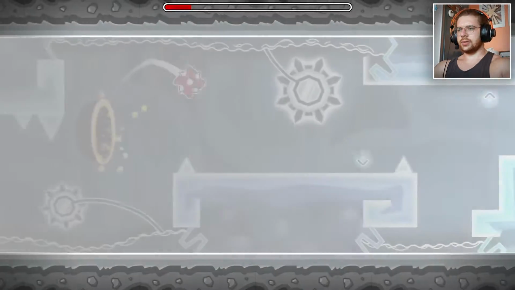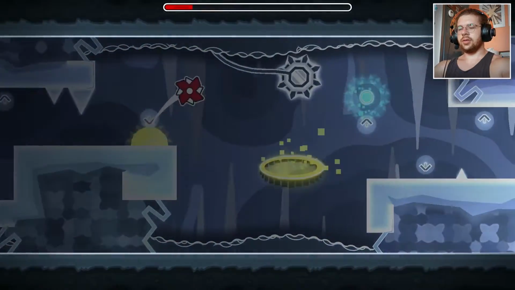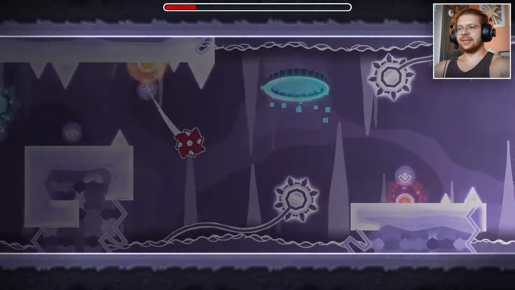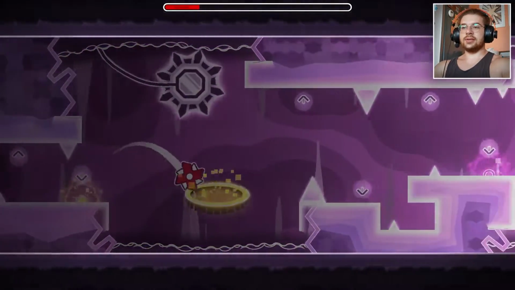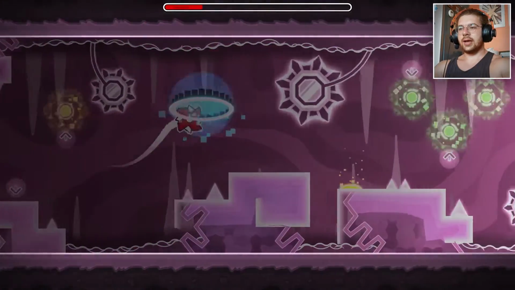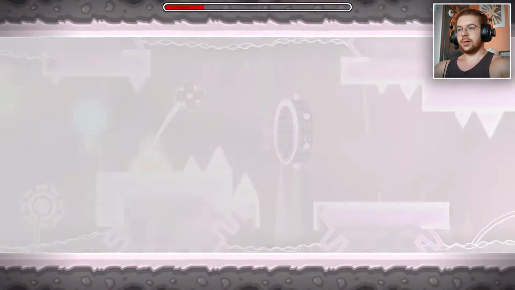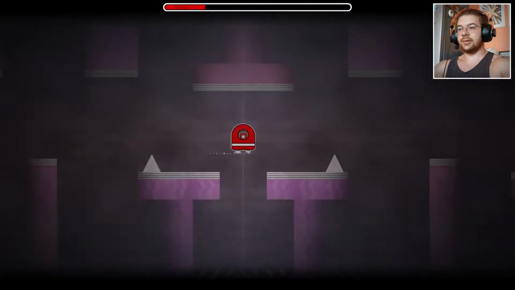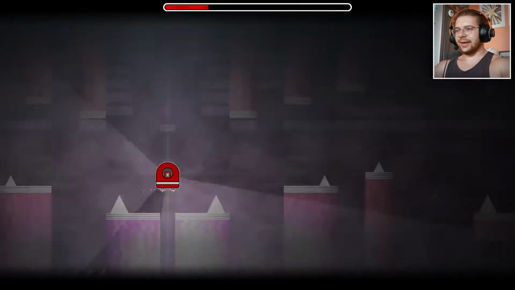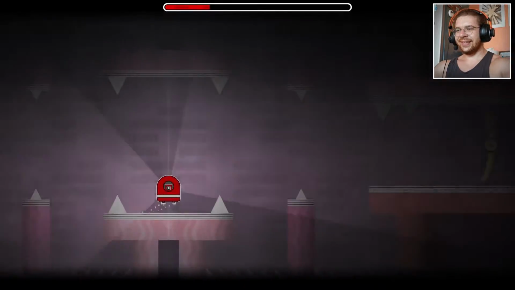Okay, there's a ball part now. Oh, this is so satisfying, because the sync is so good. I do want to say that I'm not going to be going for the coins. They are so difficult. I haven't even found all of them. They are like super hidden. Oh my god, look at this. This is my favorite part of the level. Look at it. It's so cool.